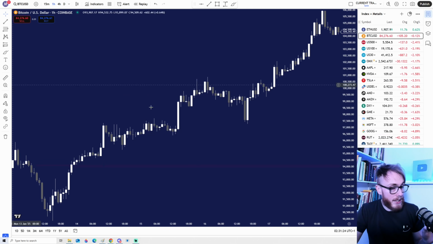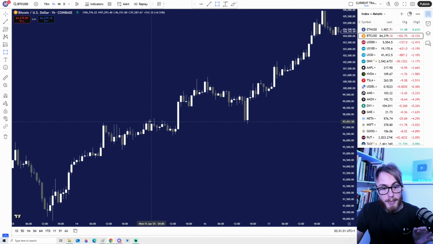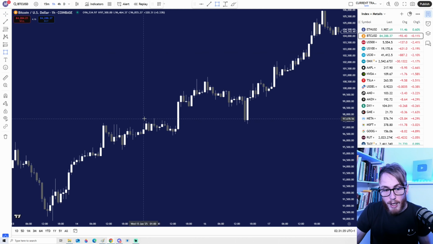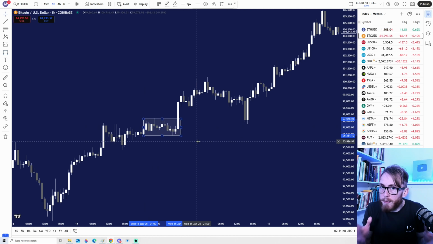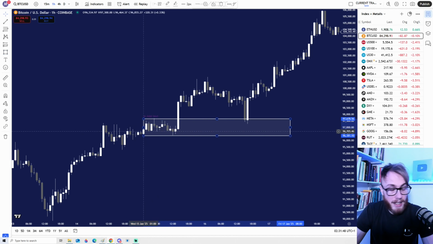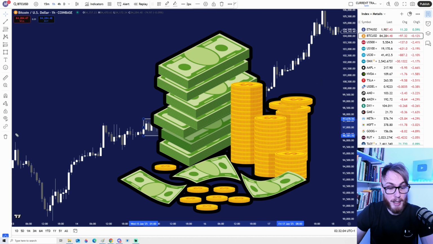But also remember here, let me actually go here to geometric shapes. This is a tool I'm using a lot, the rectangle tool right here. Also remember that in order to have a valid order block, we want to look out for an area of consolidation here, at least preferably before we see this strong candle. Because this is actually the area we will later on use to find entry levels. Like for example, right here, you can see the beautiful entry level we saw right here. And after that, you can see that the price actually exploded here to the upside.